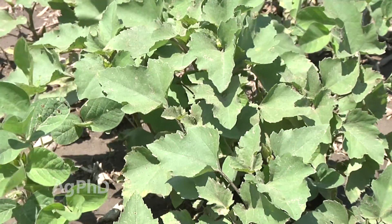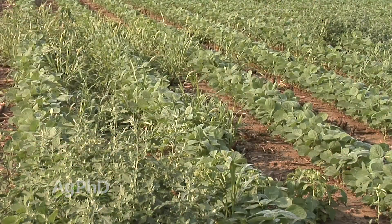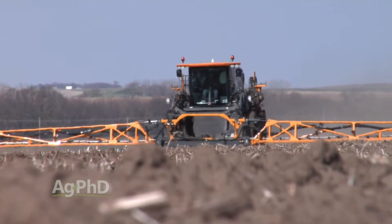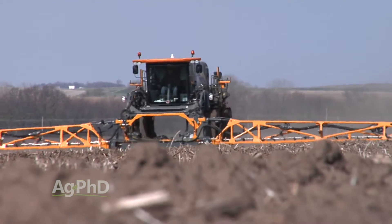So if the half-life is 21 days, that means if I put one pound out, 21 days later I have a half a pound left. That's assuming we haven't used up a bunch of that with the weeds or the crop or whatever else. If it's just literally sitting there in the soil, that's basically how long it takes for bacteria and everything else working in the soil to break it down.